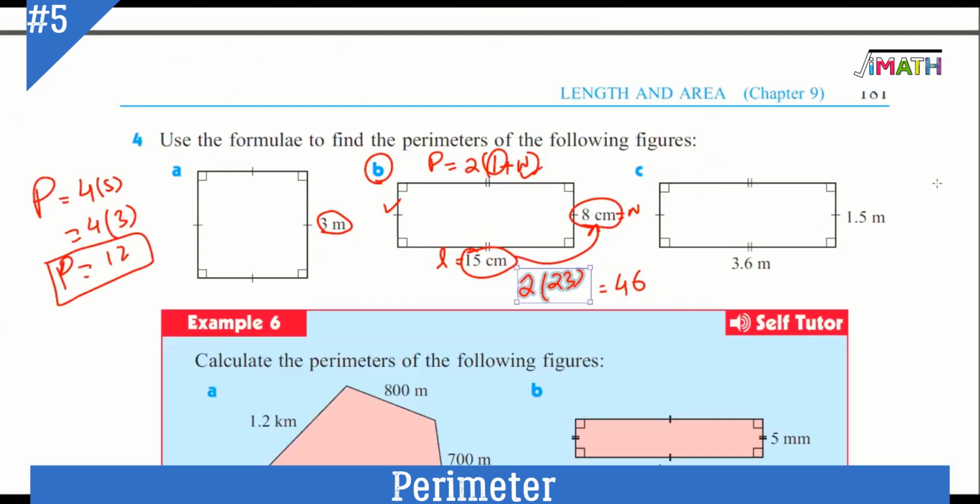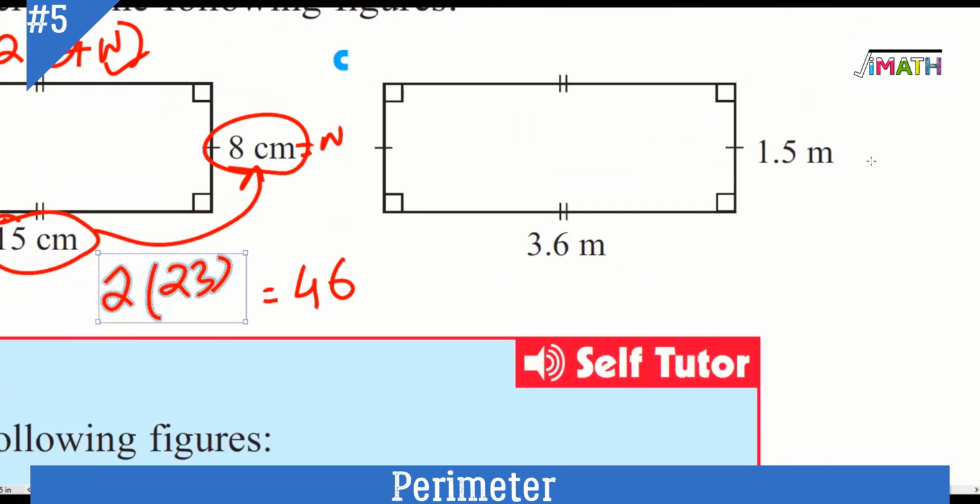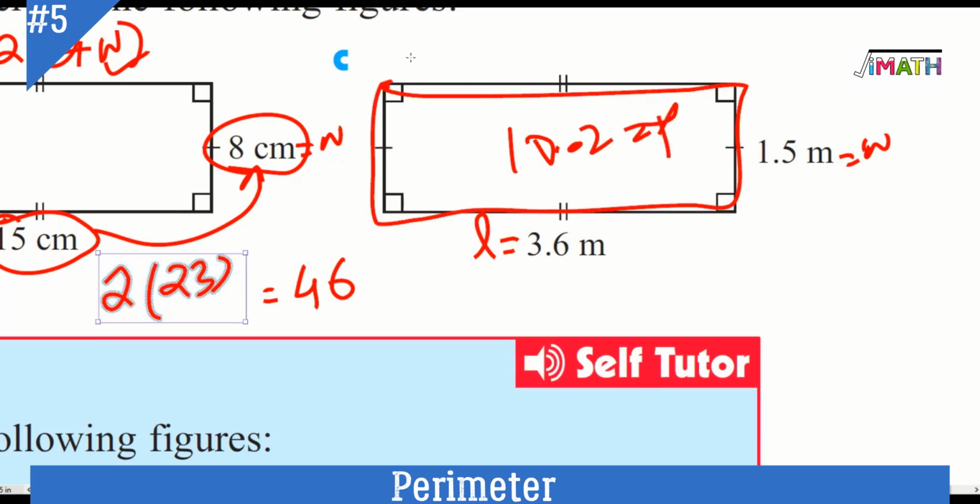Do you have your calculator with you? I do. So just add these two values, the length and width, and let me know what you got. Adding the length and the width, I got 5.1. And just double it, multiply it by 2. 10.2. 10.2, that is the perimeter, the total length around this rectangle.